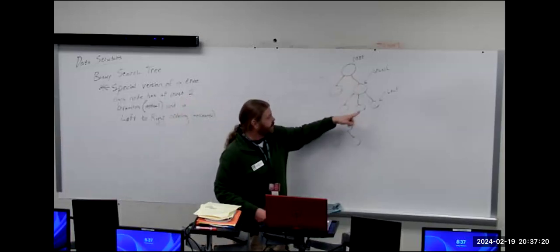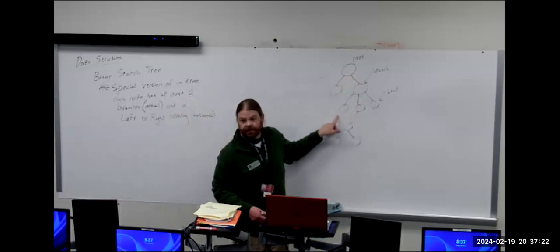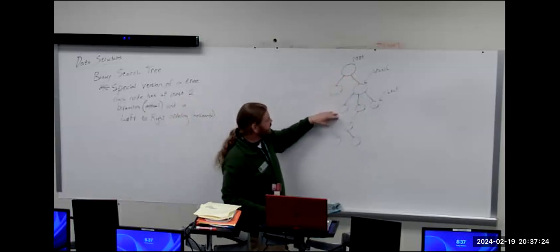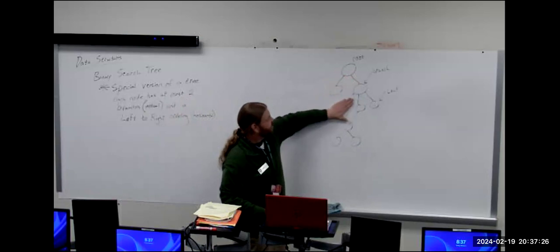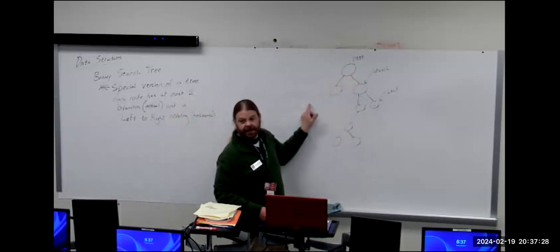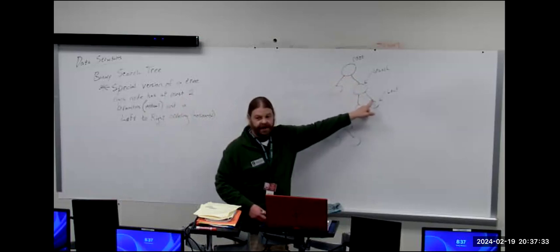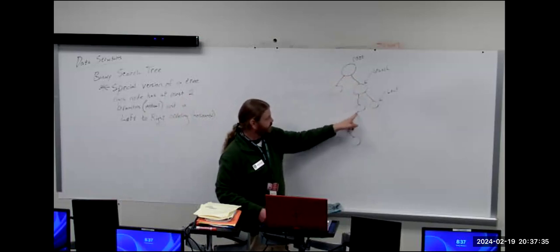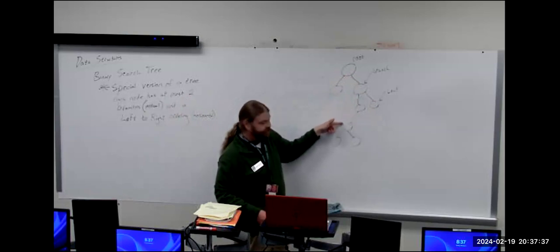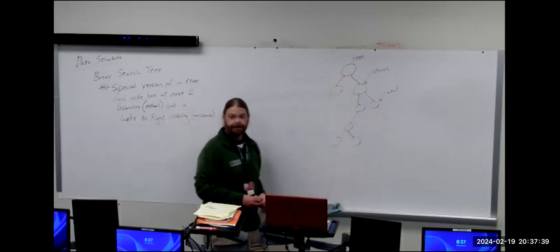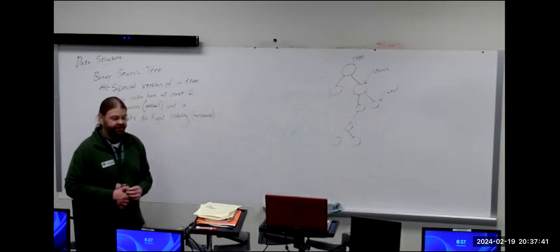So this one I drew is not a binary tree because we have 3 branches on this one, on that one. So that's just a regular tree. If I erase this branch, now it's a binary tree. So we have left and right. If we go right, then there's a left and a right. So we can go left, then we have left and right again. So there's our organization for the tree.